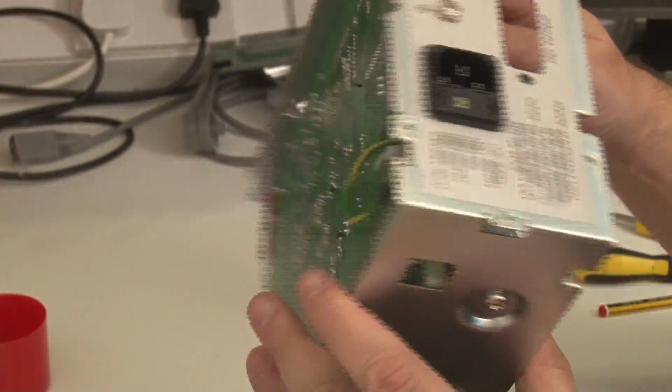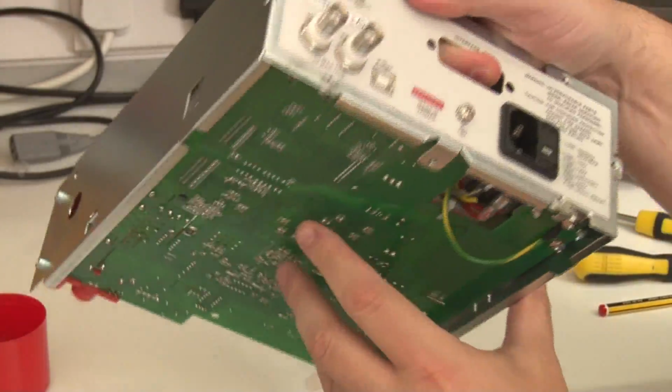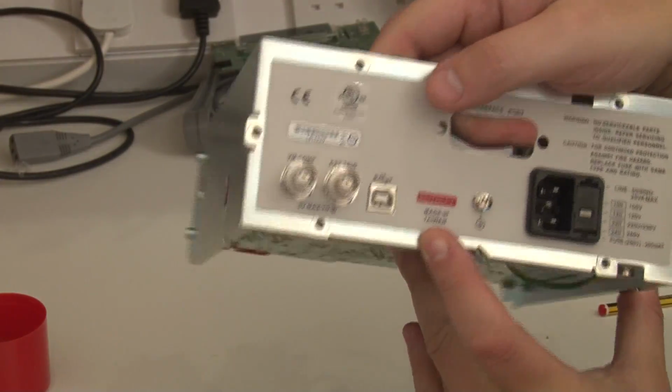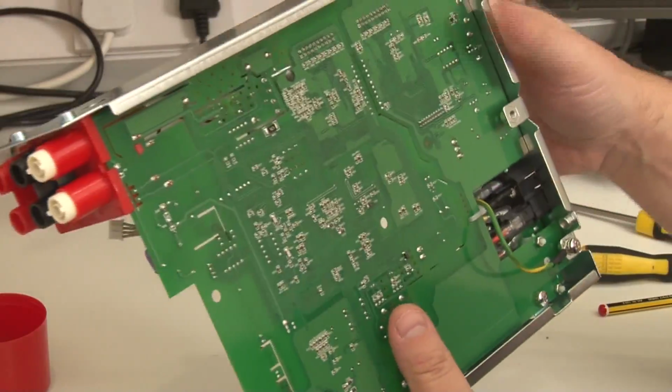And it's made in Taiwan. Don't know if it says it on the back. Yeah, made in Taiwan. Made pretty well, I would say.